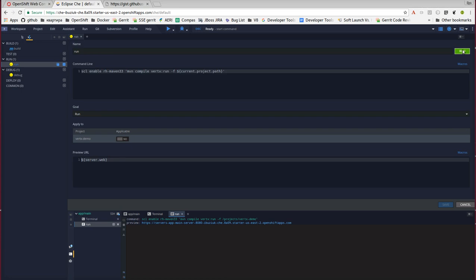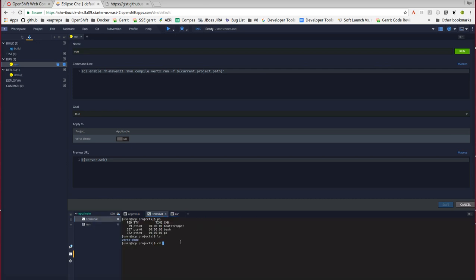For the run command, I don't really know why, but it's not launching, and we think that it might be coupled somehow with IDE improvements. I'm not really sure. For some reason they are not running, but you see that the preview URL is resolved.